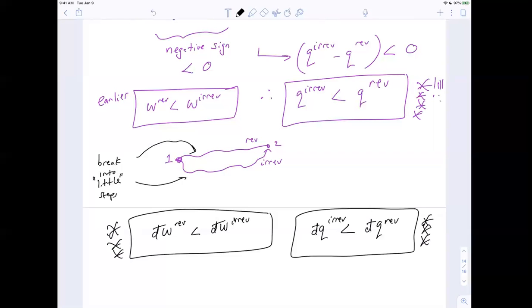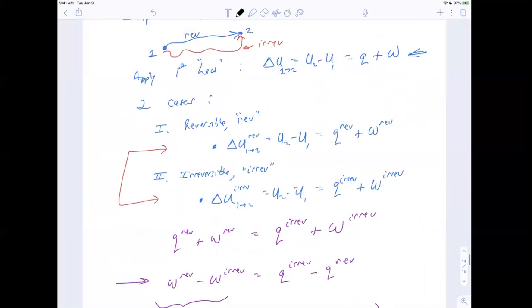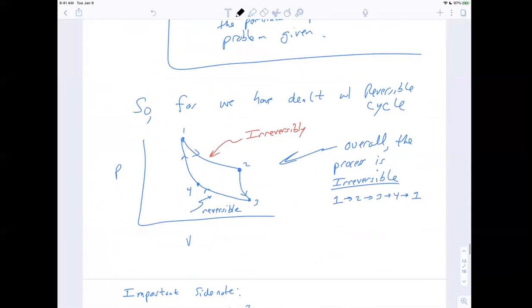Okay, because now, remember we started asking this question about adding an irreversible step into our Carnot cycle. And because of that very simple addition of an irreversible step, the overall process, unfortunately, becomes irreversible. So the overall process is now irreversible. Okay, so we're going to compare the reversible and irreversible cases of the Carnot cycle.